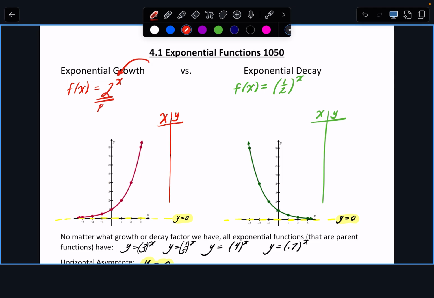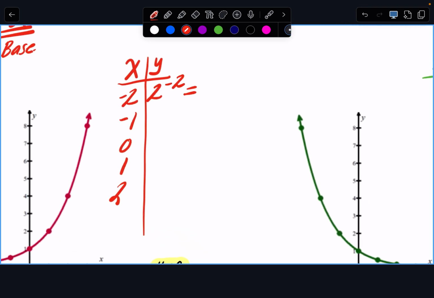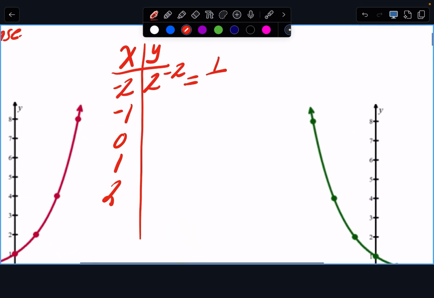Growth is when your base is larger than 1. So 2 would create growth. Let's get some values. Plug in -2, -1, 0, 1, and 2. You're writing this down. 2 to the -2, remember, is not a negative number. Negative exponents do not calculate to be negative numbers. They calculate to be decimals. So that's 1 over 2 to the +2, right, everyone? Negative exponents get calculated by flipping them over a fraction, correct? Yes. Okay, so then that would be 1/4, which is 0.25.